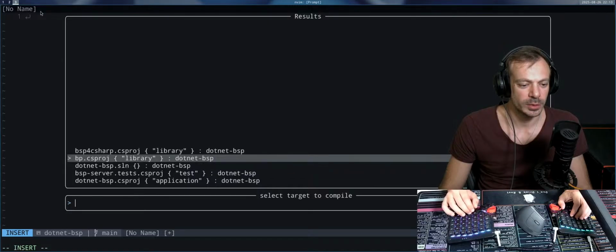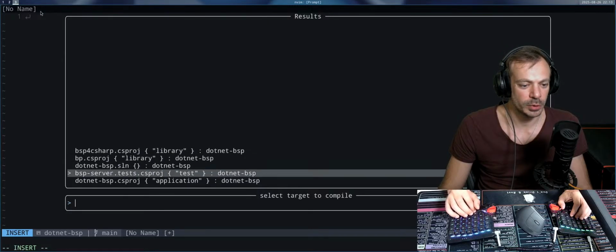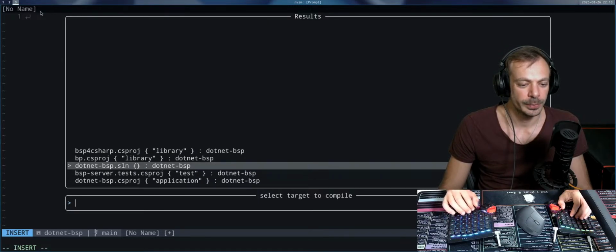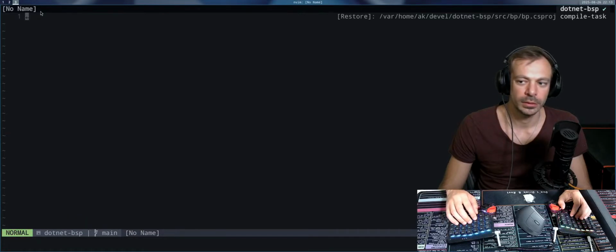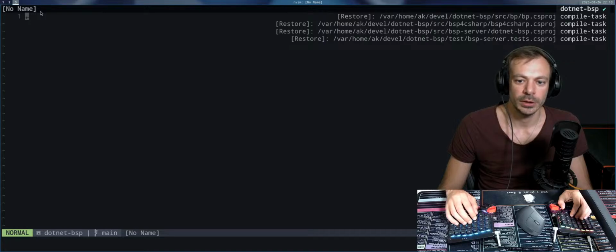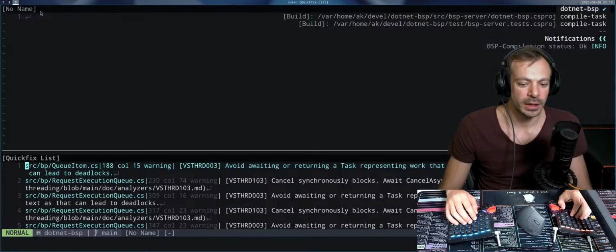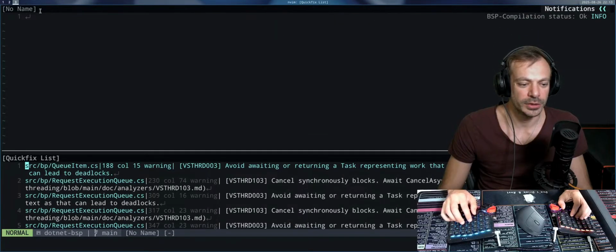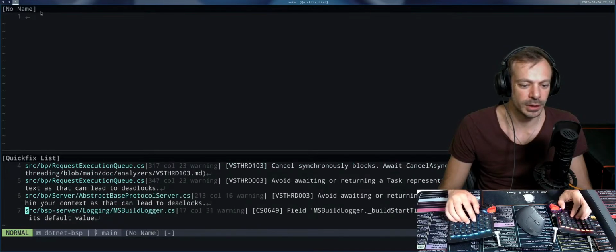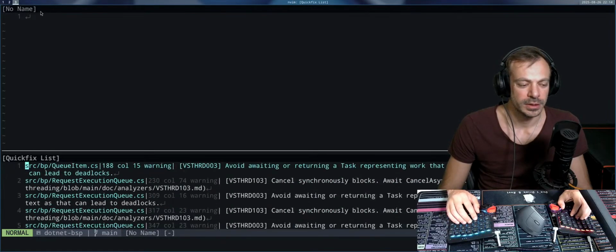For .NET, it's mostly solution or CS project targets, and I can just select one, and it compiles. And if it gets any compile errors or warnings, it opens a quick fix list for that.